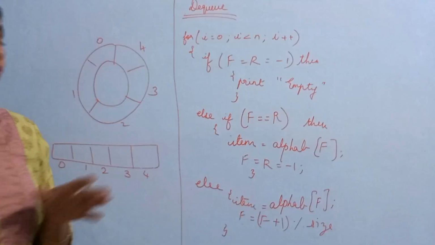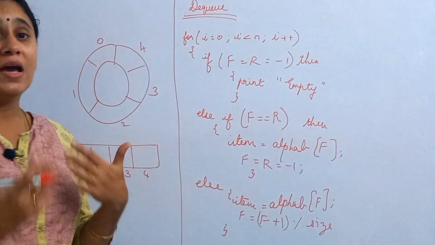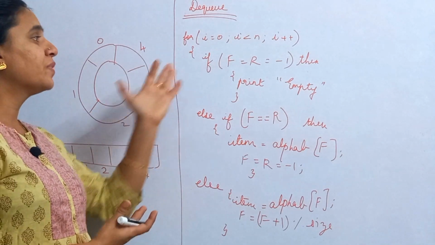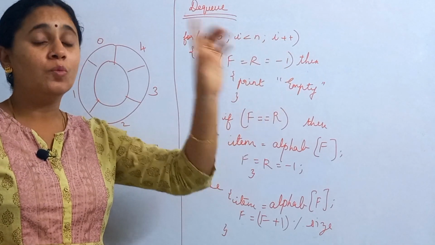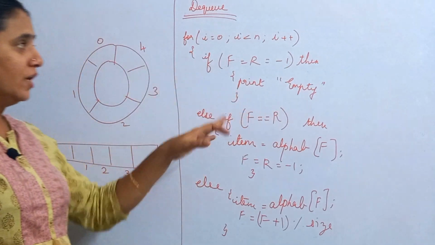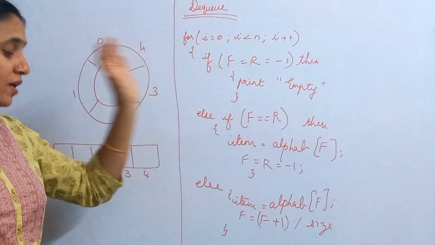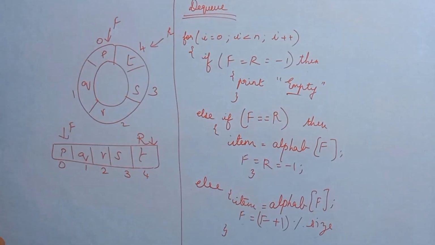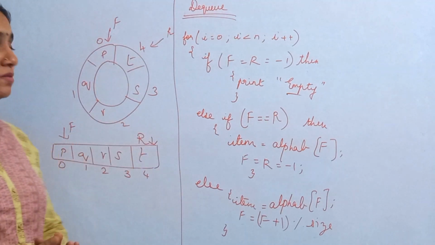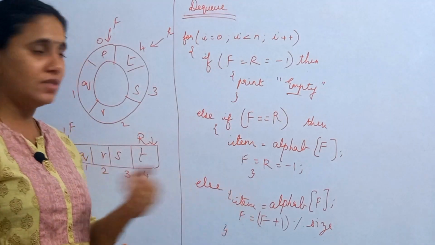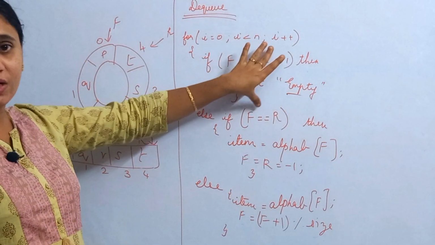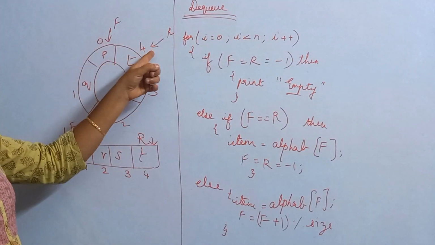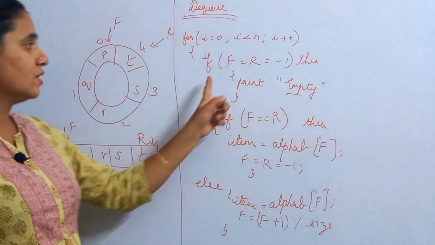Yes, you are right, because the front and rear pointers are not having any role to play since there are no elements present in the circular queue. So this condition is true. Initially the pointers are outside the data structure. This condition is true and we print the value as empty. If this case happens, what will be the result? That we are going to see. Eventually this condition will be false because the front value is 0 and the rear value is 4. So this condition is false.